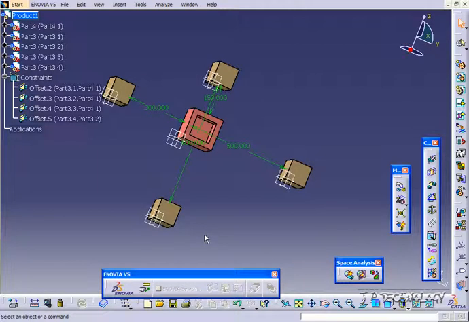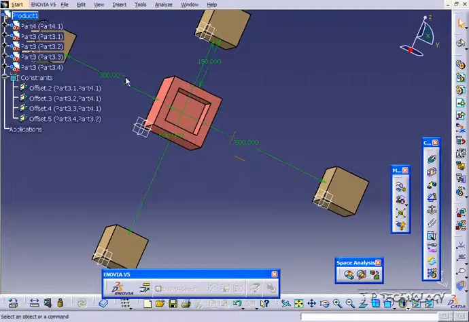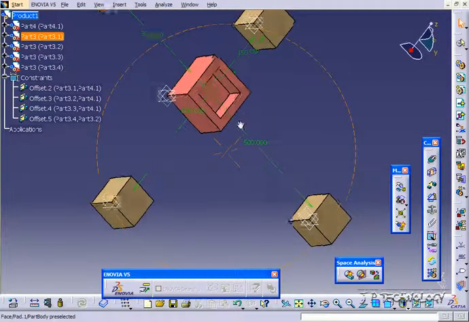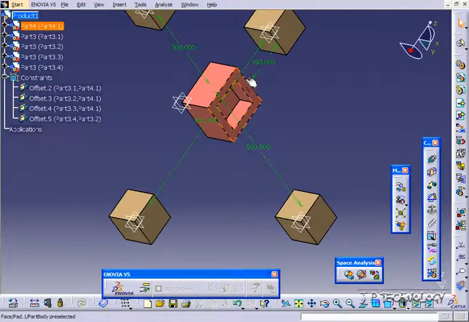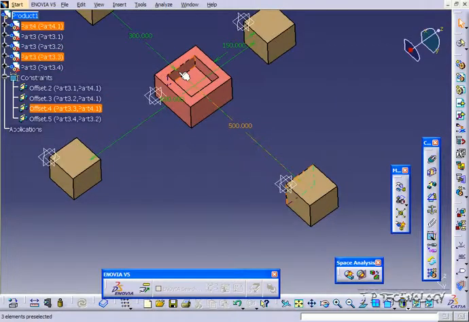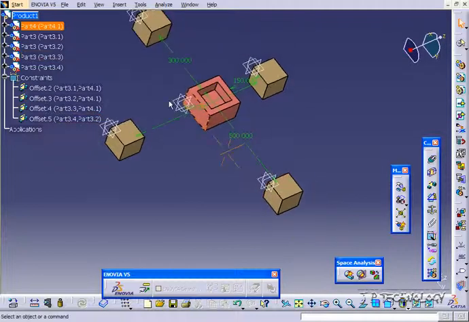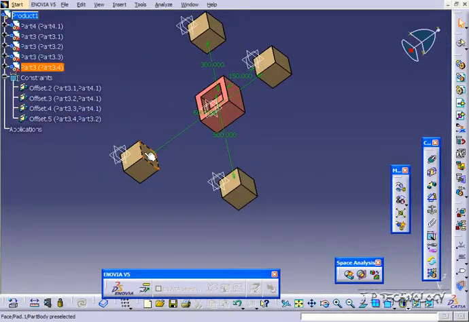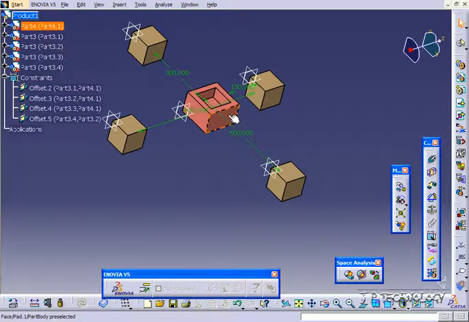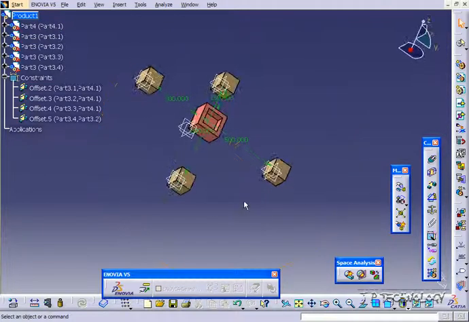So when you're doing this, it can be either from a surface to a surface, a line to a line. You can even do point to point if you want to. And so what we did in the first view, I did this face here to this face here, then we did edge to edge, and then you can throw it around and do different faces to pull it out too. So I used this face here to this face here, and then I also used this face here to this face here.